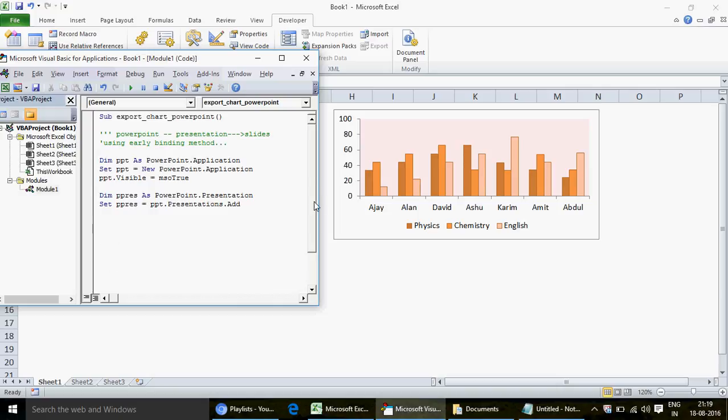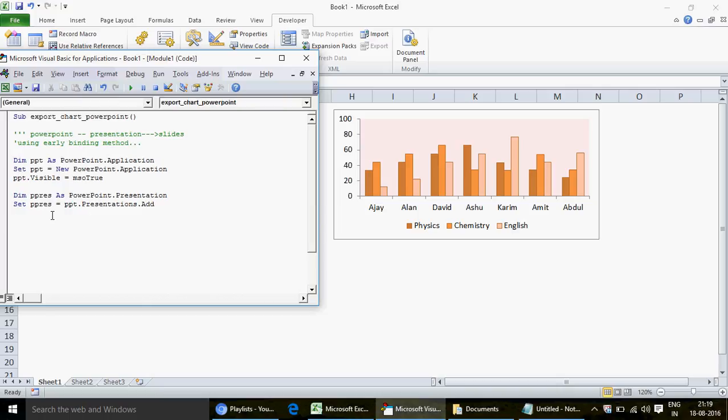The next thing which you want is of course to actually add the slide there. So this is how I'm going to write pslide as PowerPoint dot slide, and now the next thing is pslide equals to, so I'm using the set word. If you are familiar with my channel, you would have watched all those Outlook videos where I have connected the Excel with the Outlook, because those are the videos where I have got the maximum clicks and people really loved them. People send me a lot of emails saying they are finding these videos very helpful and can use them in their office work.